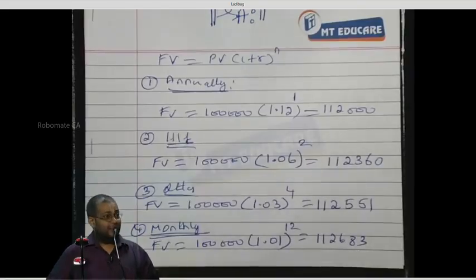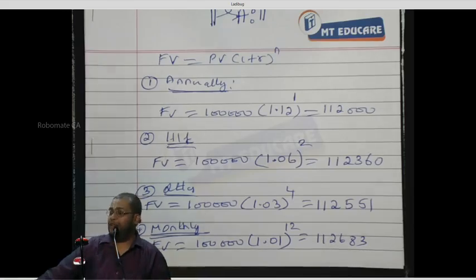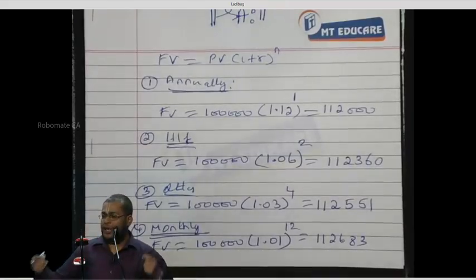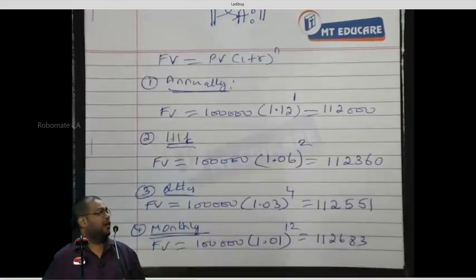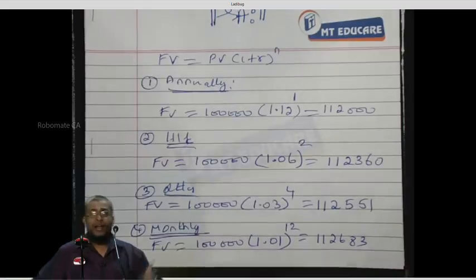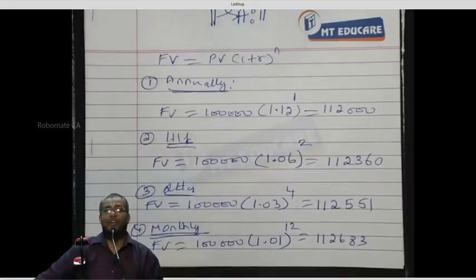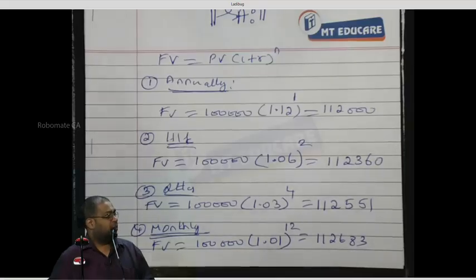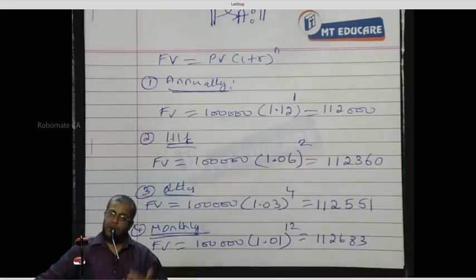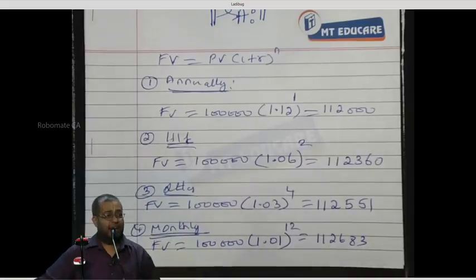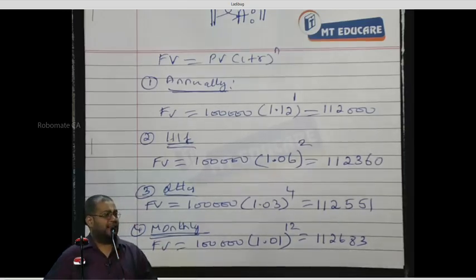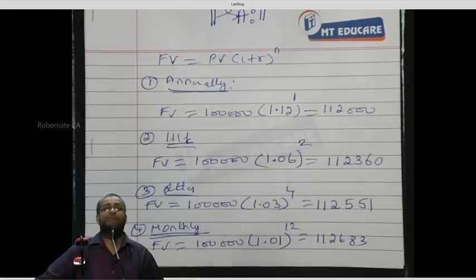So if I credit interest, I don't want to add a time. It is continuous. The interest gets credited over an infinitely small unit of time. Then such a compounding, we call the continuous compounding. Continuous compounding means the frequency of compounding is not a year, not a half year, not quarterly, not monthly, not even daily, not hourly, not minutes, not even seconds. It is continuous. We call it the continuous compounding.